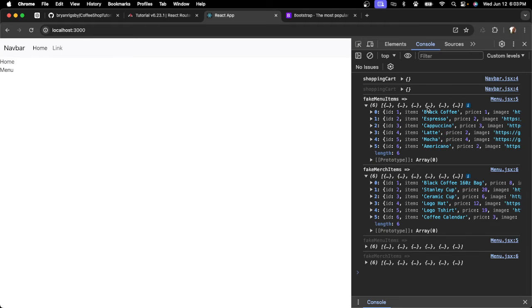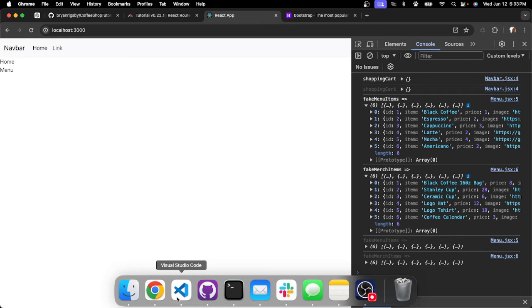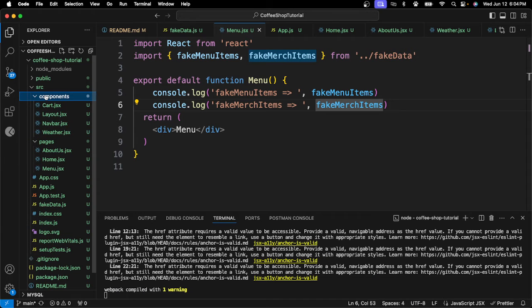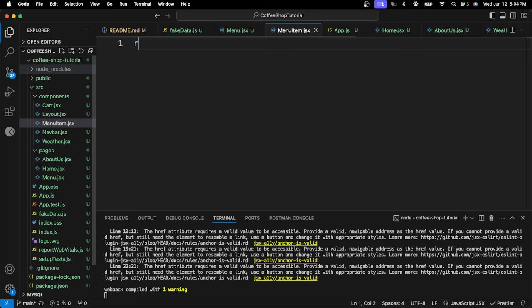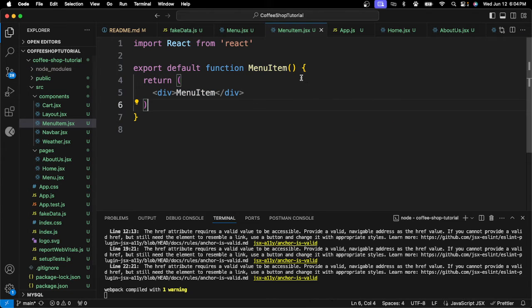All right, so now we want to display them on the page. So I'm going to grab the menu code from my other project here. Did we make a menu items component? We did not. Okay, we do need a menu items component because that's where it is actually going to show each menu item. So let's go to our components and we're going to add menu item.jsx, RFC. Okay. We're going to need to bring this into our menu.